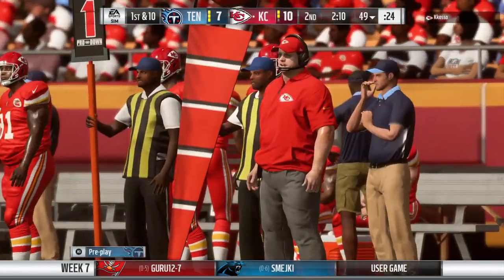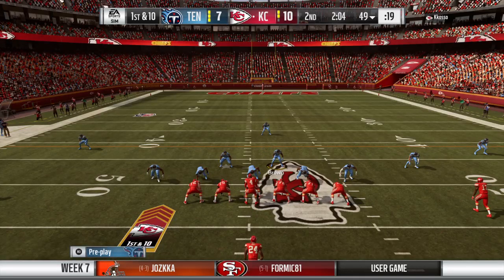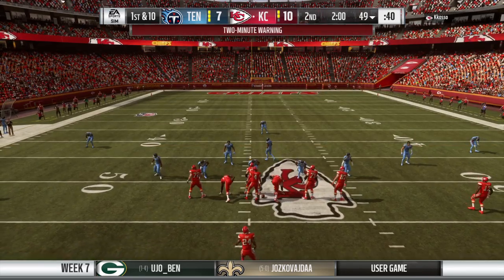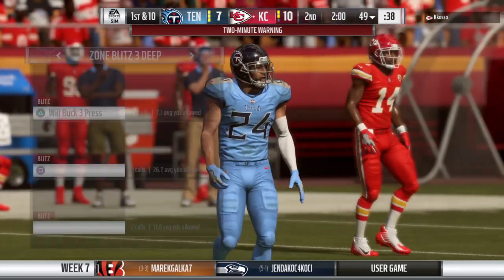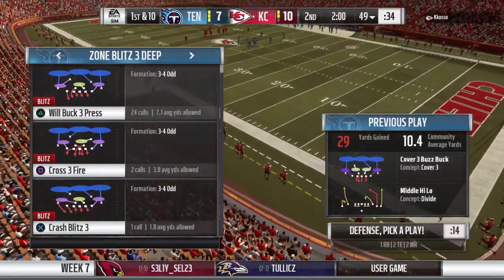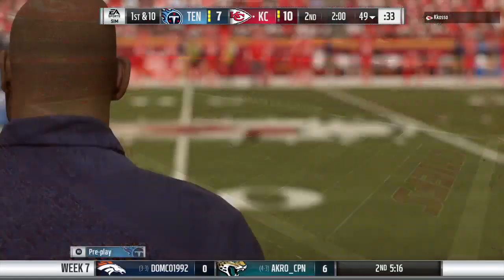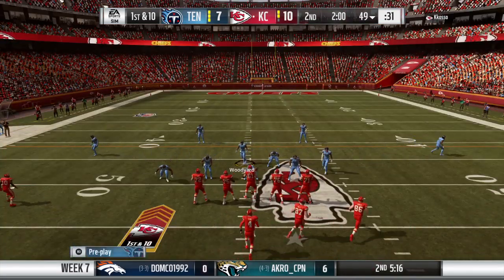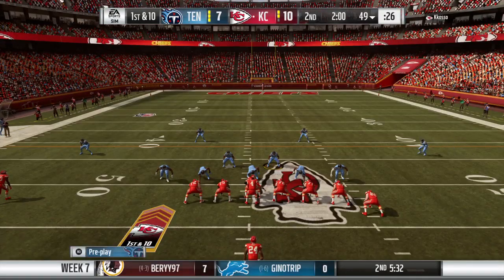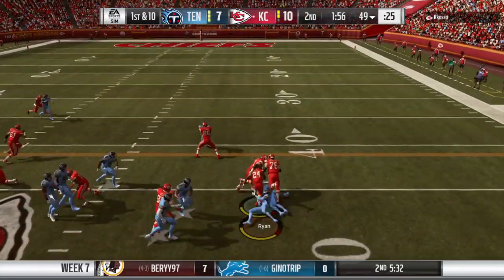They don't need to run another play here before the 2-minute warning. Let's see if they do it anyway. Check 59, right? Hut! Hey, pick it up, defense. Let's go. 2 minutes to go here in the first half. We're back to Arrowhead after this. Now they'll run it on the toss.